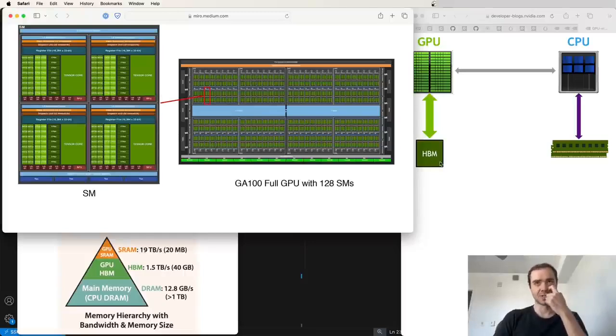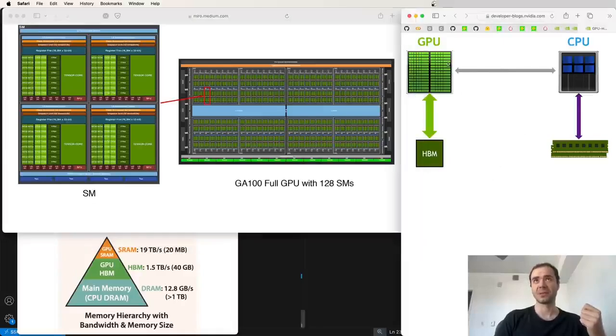So here you would be using transistors and capacitors, and here it's a very different implementation with SRAM. But long story short, there is memory inside the chip, but it's not a lot of memory. That's the critical point. So this is an example diagram of a slightly different GPU, which shows that, for example, typical numbers for CPU DRAM memory, which is this thing here, you might have 1 terabyte of it, right? But it would be extremely expensive to access, especially for a GPU. You have to go through the CPU here.